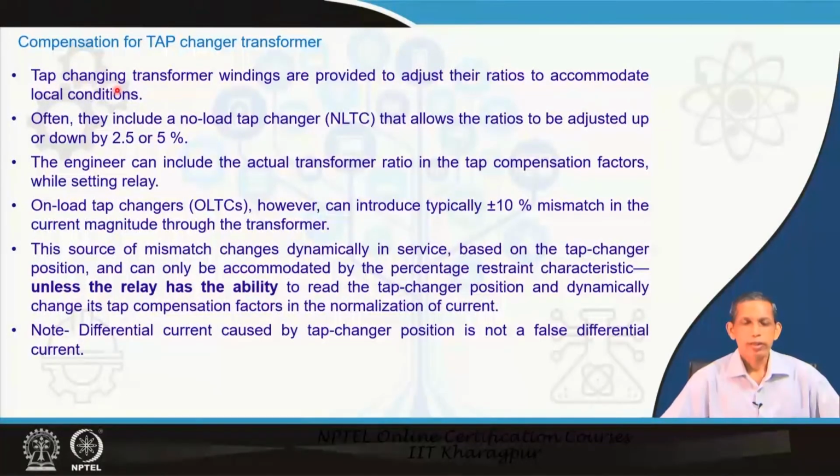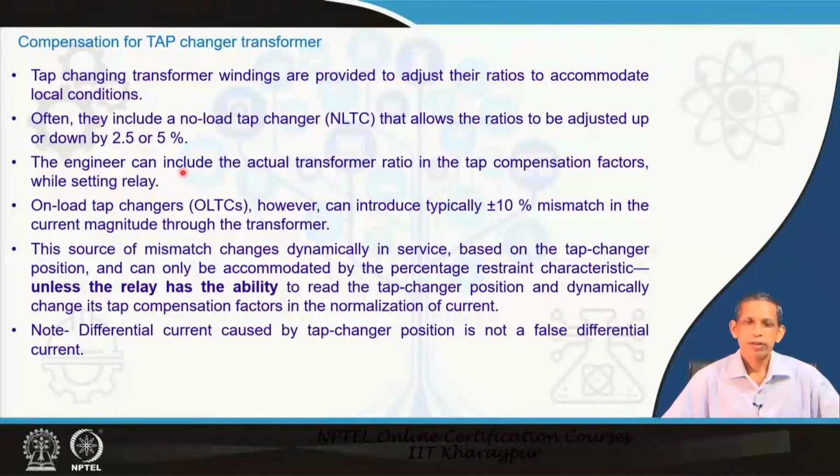Now, we have the tap changing transformer, and that creates problems in this perspective also, as it may lead to unwanted false current in the differential branch. Tap changing transformer is a common thing in high voltage system applications. There are two options in tap changing transformer, one is the no load tap changer, that goes as high as 5% tap changing to change the corresponding voltage, generally provided on the high voltage side.